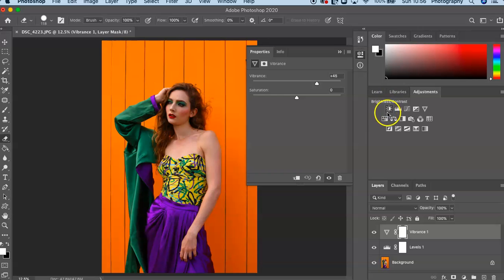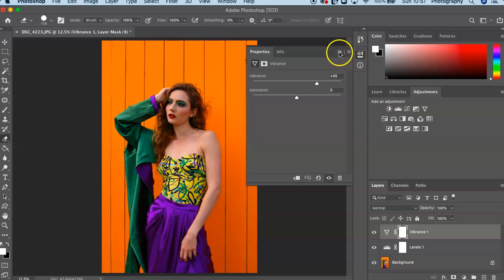So quick recap. You've got brightness and contrast here. Levels, I would suggest being the first thing that you do whenever you open an image. Curves, that takes a little bit of time getting used to, but we will go into that as well. Exposure, again, you've been doing that through Camera Raw, so maybe if you're confident using Camera Raw, carry on with that. Vibrance here, vibrance and saturation, and you've got hue and saturation here.